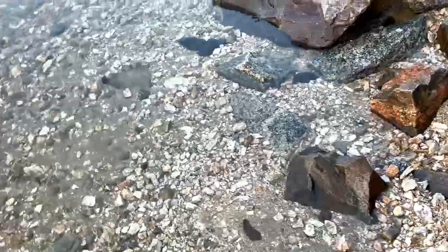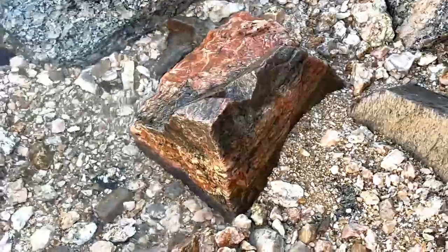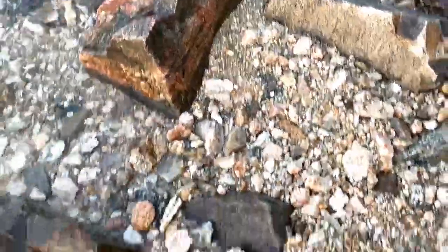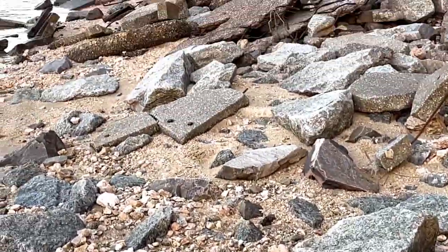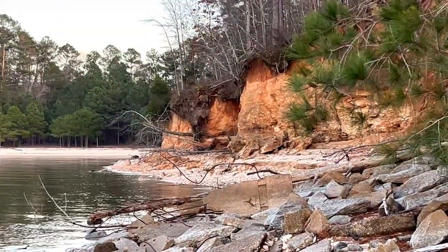I'm looking for some special rocks here. Looking for flint or chert, something I can use to strike steel with. Georgia don't have much of that. Now look at that. Pretty stone there. Different composition. Very pretty right there. I think it probably weighs about 5 pounds now. That's pretty.